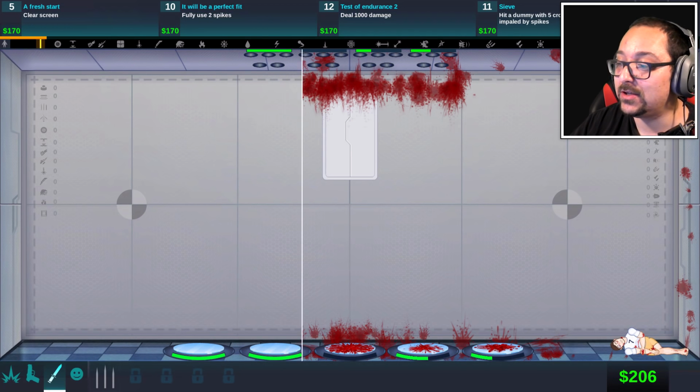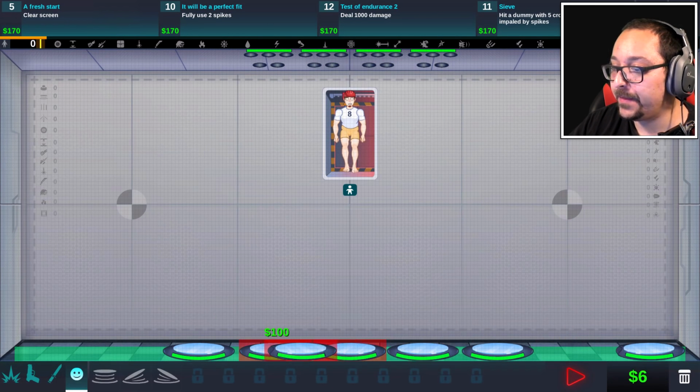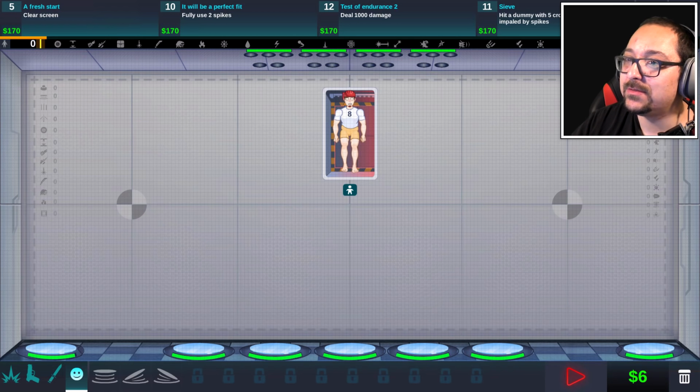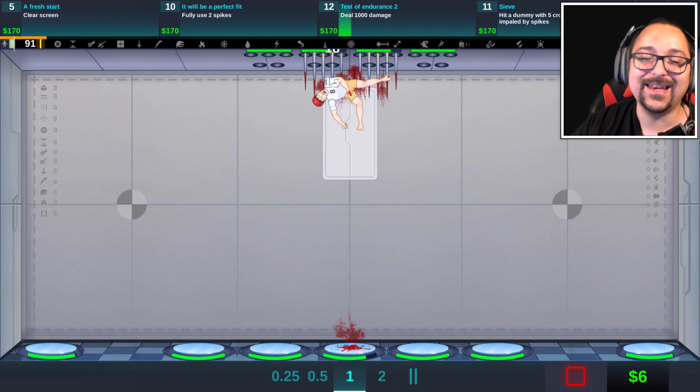But we made some more money, so I think I could continue doing this. We'll put a jumper over here, alright? And hope that he doesn't land on the space. Let's do it again. Because we need to fully use two spikes to continue. There's a lot of things I have to do. I'm nowhere close to getting anywhere yet.